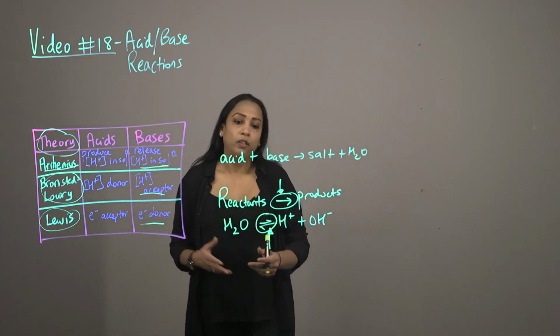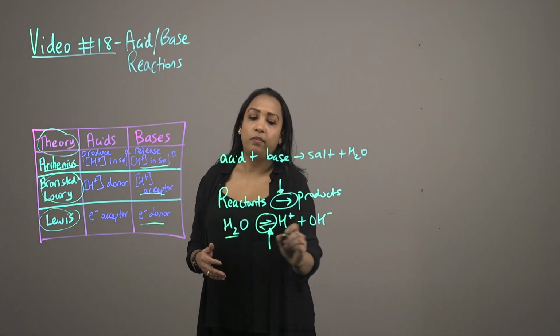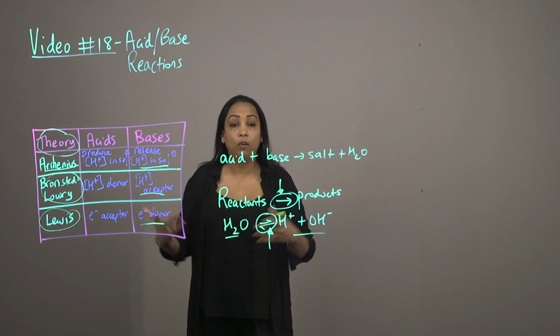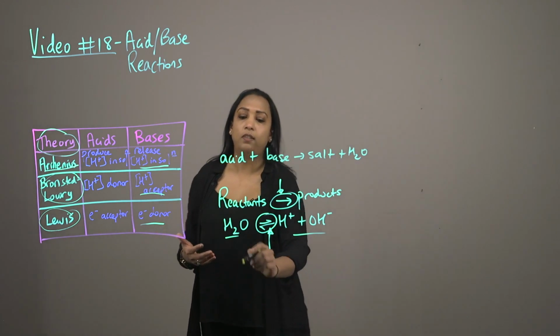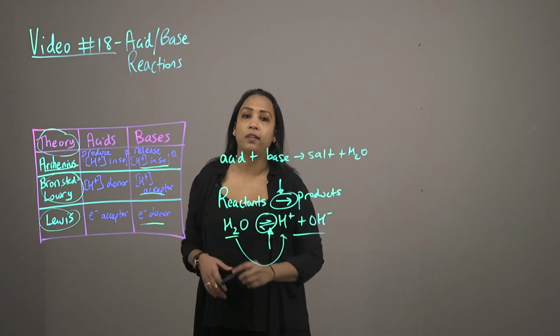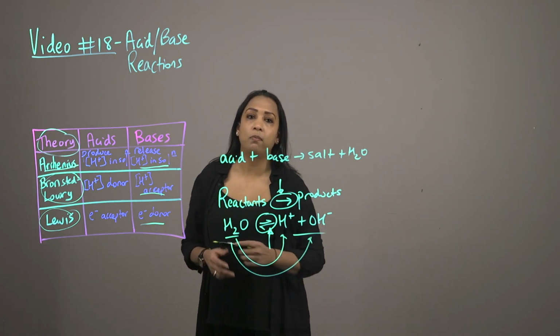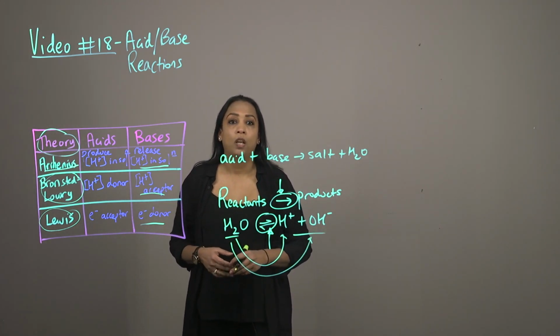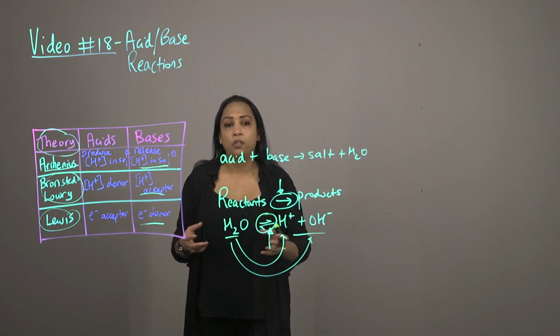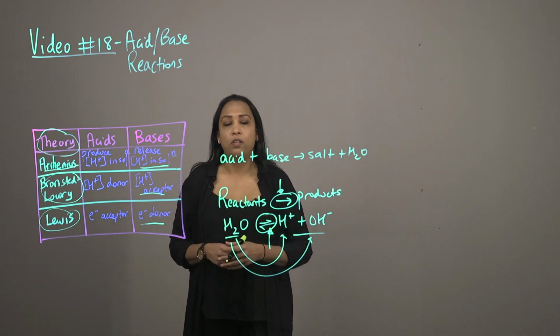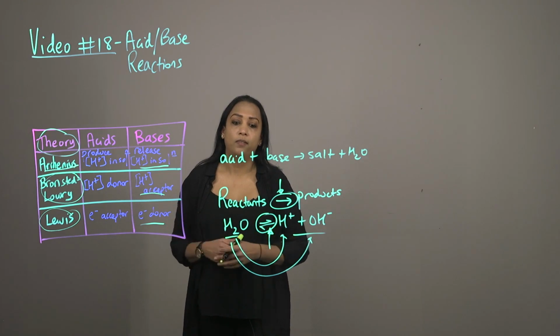So water, if you look at the dissociation that we've written here for water, can act as either an acid or a base. Notice that water can produce H+ ions in solution, but it also at the same time produces OH- ions in solution. And of course, these are produced to the same extent. So this is why water has a pH of around 7, pure water that is.